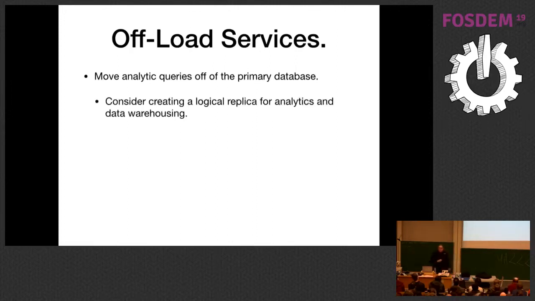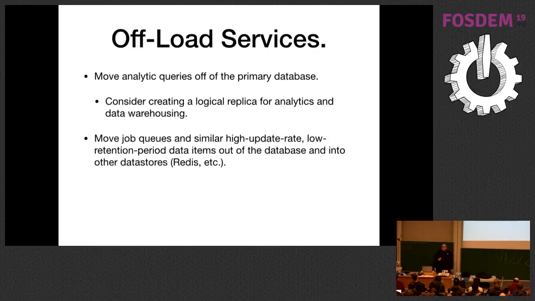This is not a big point. This is often a point where you might consider doing logical replicas for data warehousing and for analytic queries. So you have a system that's specifically intended for that. This is also the point that maybe you want to start moving things like job queues and other low retention period items out of the primary database and onto dedicated systems. Use Redis or something like that for these, rather than keep them in the database, to reduce the amount of load the database is taking.